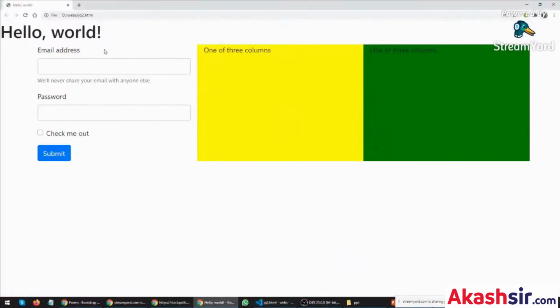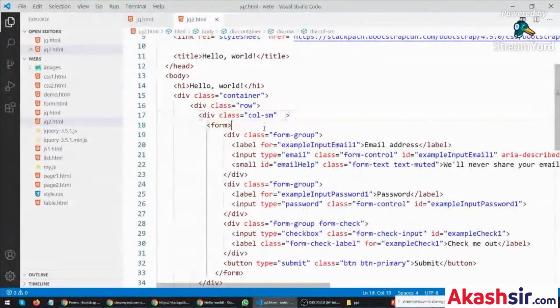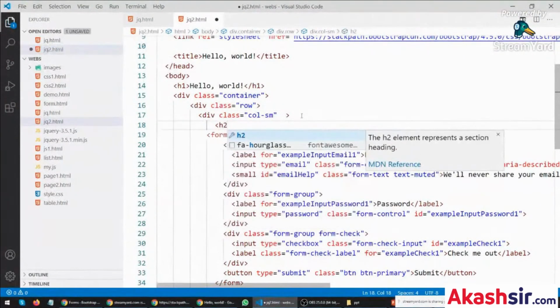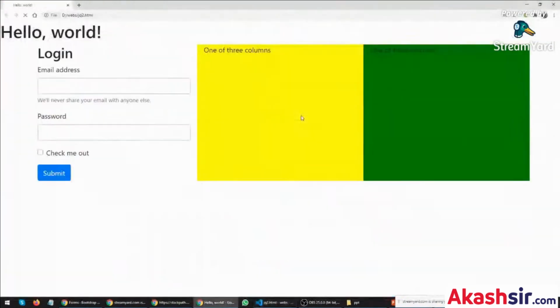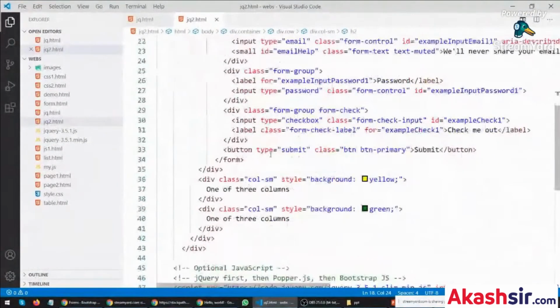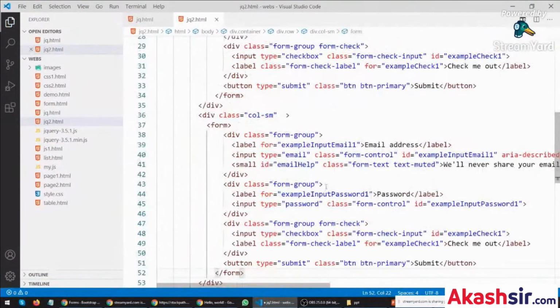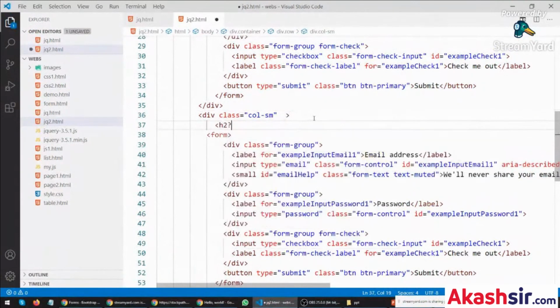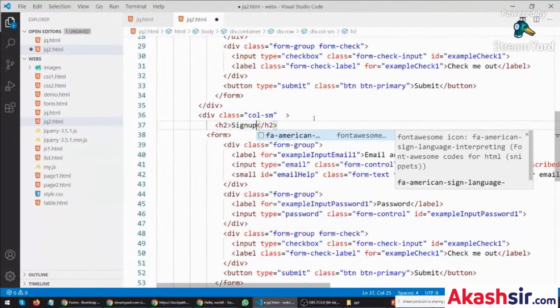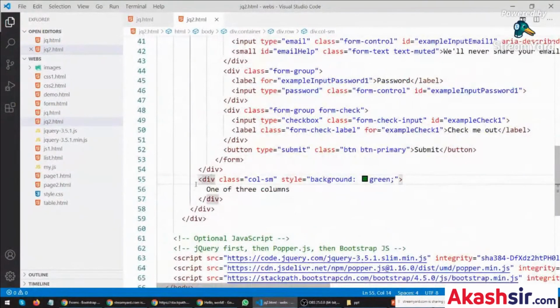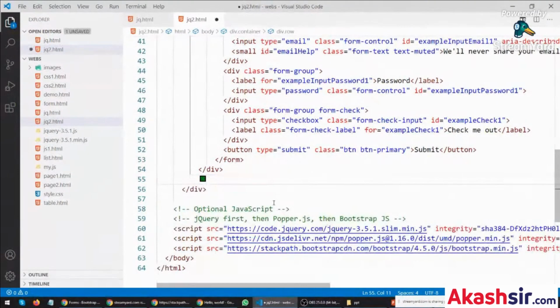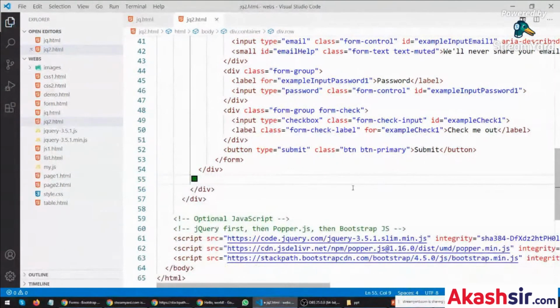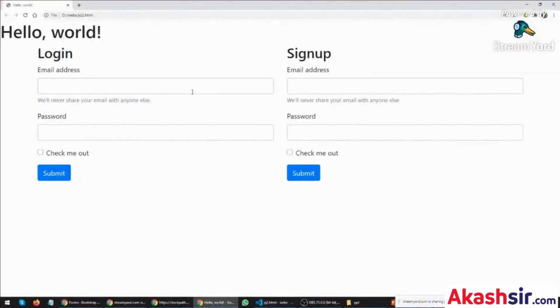This is my login, right? So here you can specify this is my login, let's say h1. And let's say if I want to specify here in yellow color, just change this color, and h2 sign up. And I don't need this one division, remove this. Oops, there's some mistake. It's done. Sorry, interchange. This is my login and this is my sign up page.